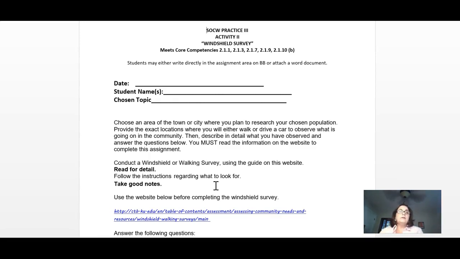Do not expect to find all of the answers here. This is part of a bigger process, okay? Much bigger process. So this may be the windshield survey initially that you do to meet this requirement of this activity. However, you may find that you need to do this again later, that you need to take another look, or that maybe your windshield survey was not to your liking, or not thorough enough to give you the information that you needed. So expect that.